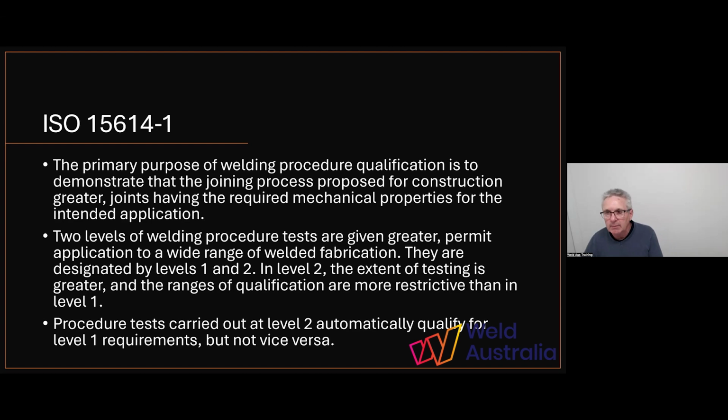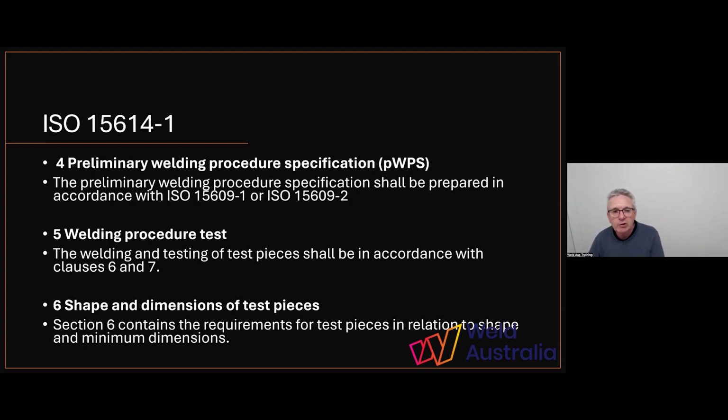And then we start looking at, so I've gone to 4, all right, 5, 6, shape and dimensions of our test pieces. So that gives us our figures. So the minimum widths and the lengths of a butt joint, a pipe, pipe joint, fillet weld, branch joints. We've got all that information in the site. So what we're doing with this document is we're developing a WPQR. So what you're looking at is the WPQR has been developed, and what you're doing is verifying that the information on that document is aligning up with this one. All right, that's what you've got to look at.